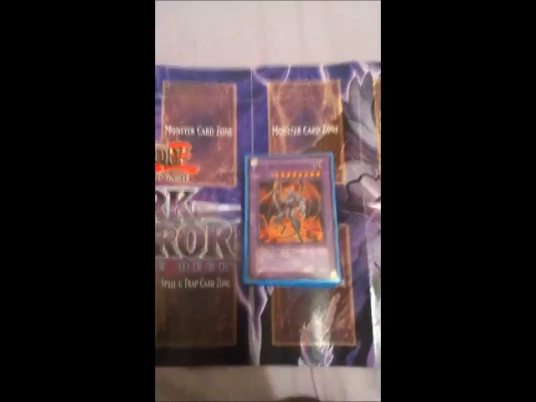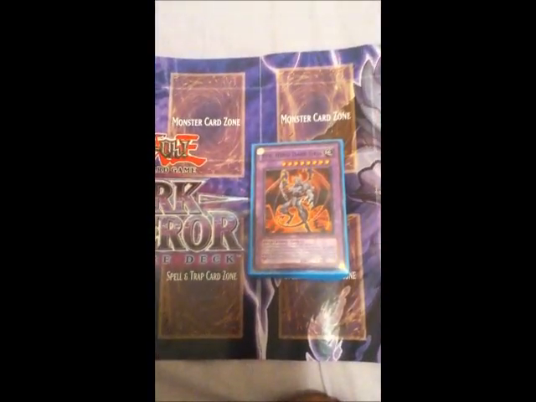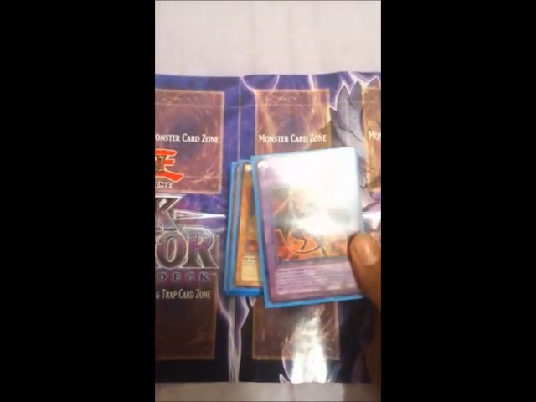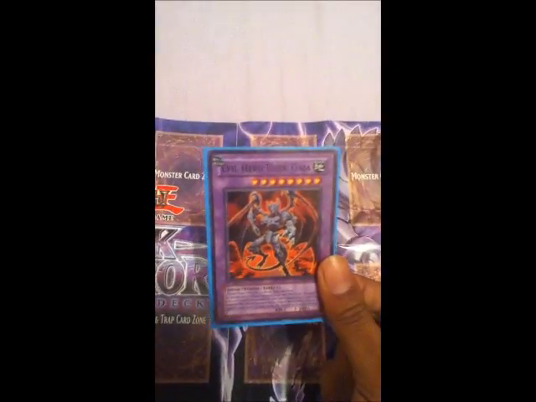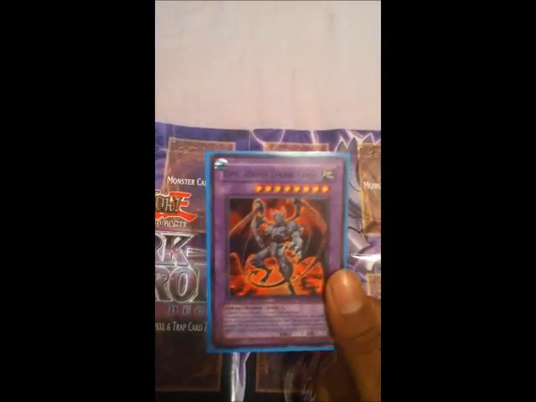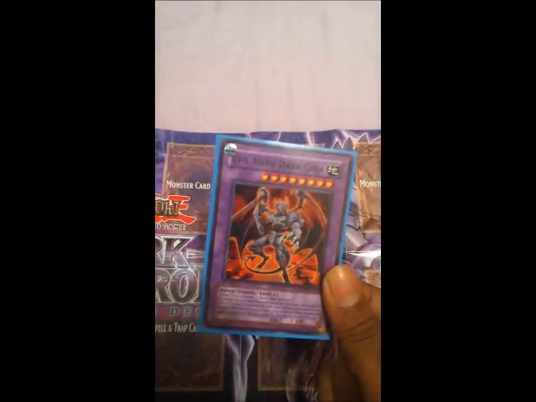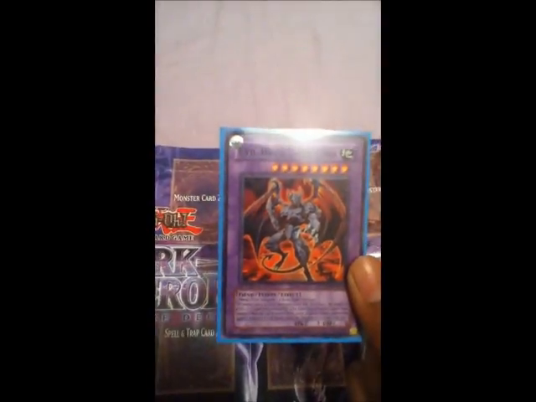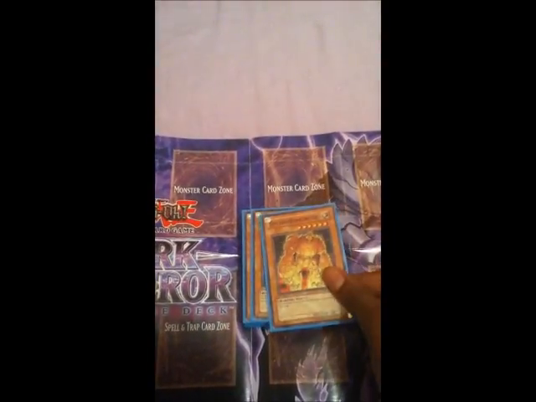Hello. I'm doing a deck profile on a kind of Dark Emperor removed from play deck. So here goes. The first card is a fusion card, Evil Hero Dark Gaia, which is used to summon like this, 4800 attack, and basically when it's summoned I use it to clear the field normally and destroy the opponent's life points.